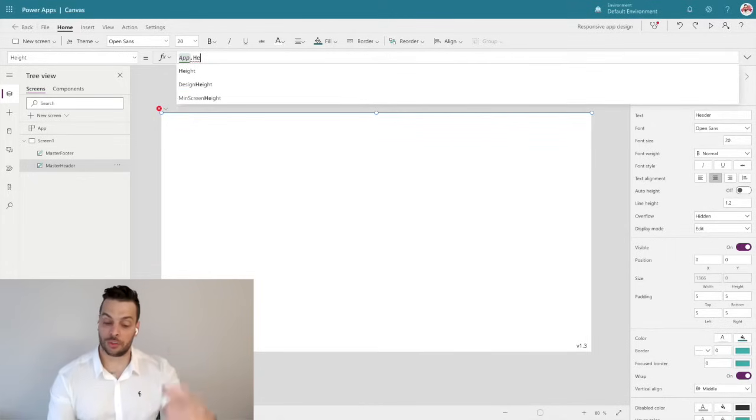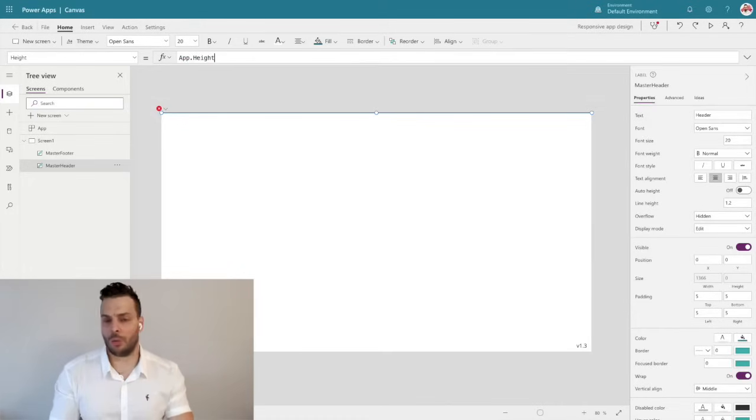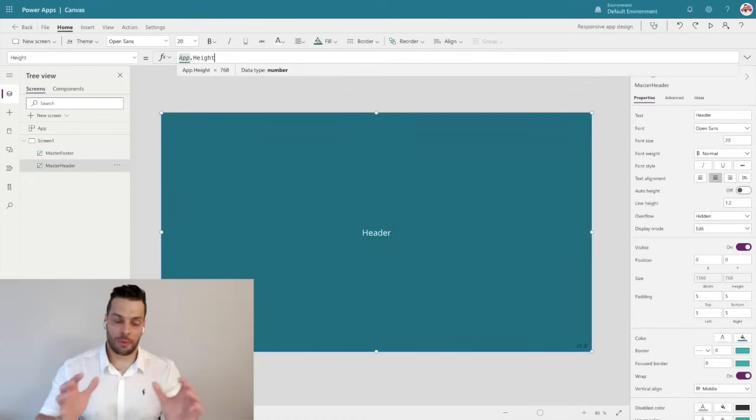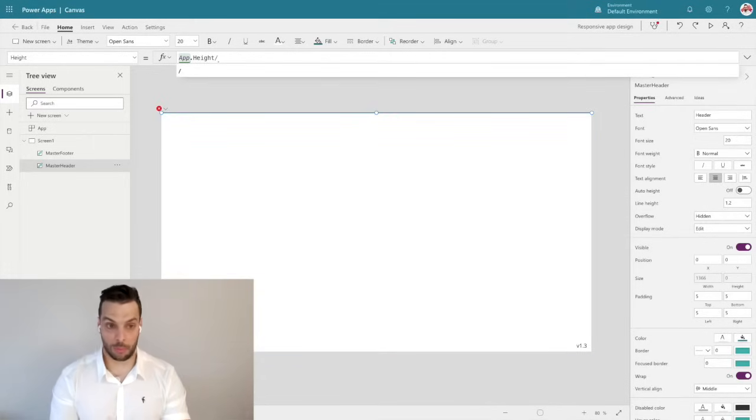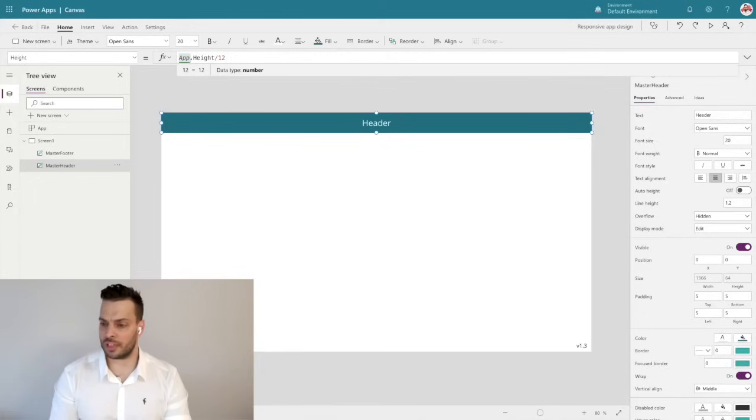So if the height changes, we change the height of our label. But app.height is obviously the whole thing. And because these are formulas, we can divide. So I'm going to divide the height of this app by about 12. That's not quite enough, but that's given us a height of 64. You can see the output in the box over here on the right hand side.